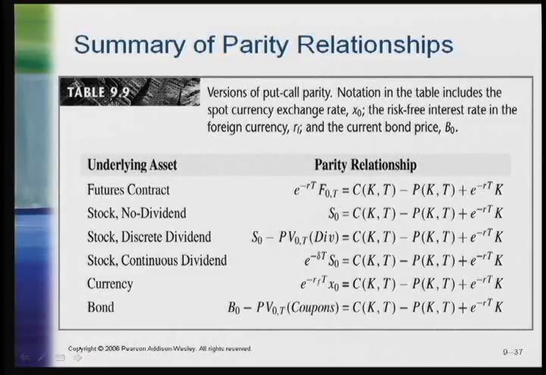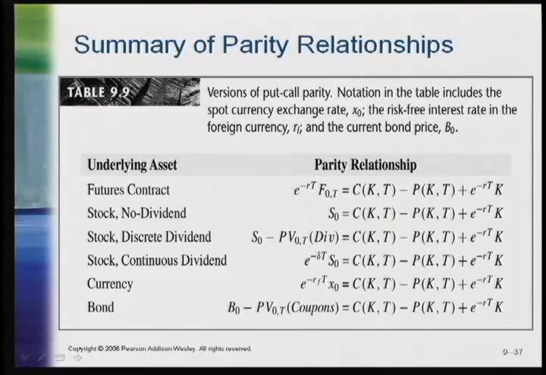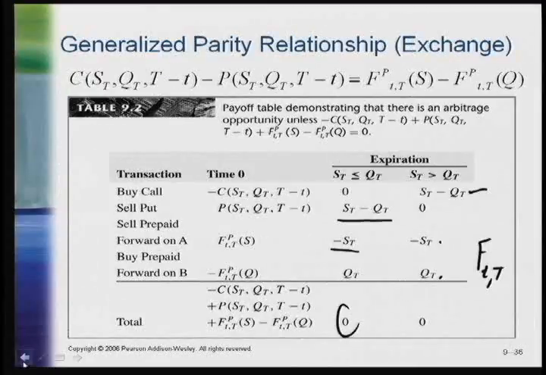This is a useful way to think about things because automatically it provides us with put-call parity for other contracts than stock. So we've already seen this one, stock with no dividends. And you can see, going back for a moment, that in a table we were just looking at, this expression for put-call parity has been rewritten in terms of the price of S.